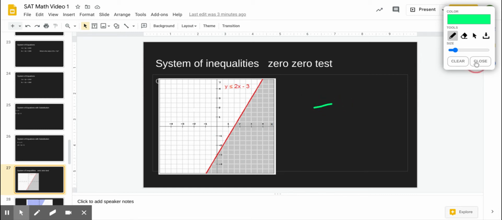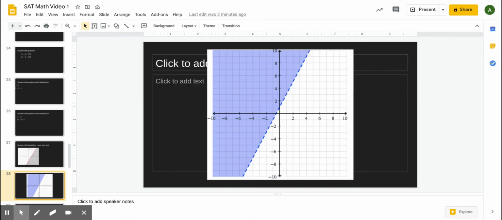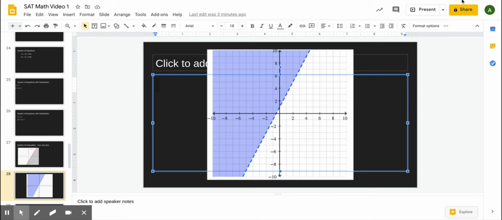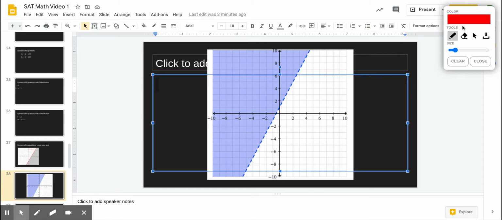Okay, so let's do another one. Get used to it. So let's look at this one now. This is a dotted line. See the dotted line? So we know that this would be, we'll bring back the neon green today, or winter green. So this would be a y is either greater than, or it's going to be a y is less than, depending on if it passes the 0, 0 test. Well, let's find the equation first.